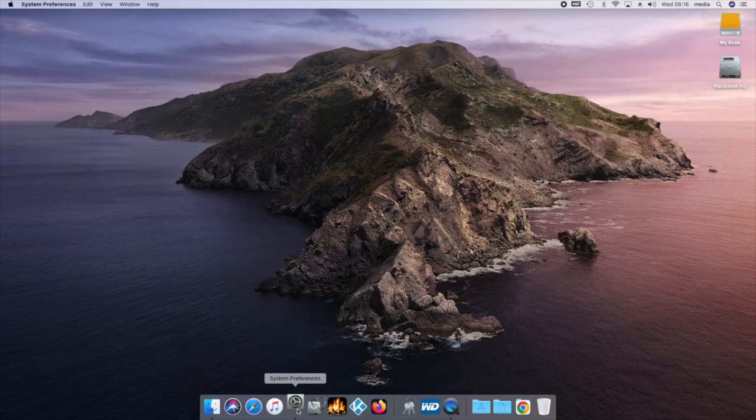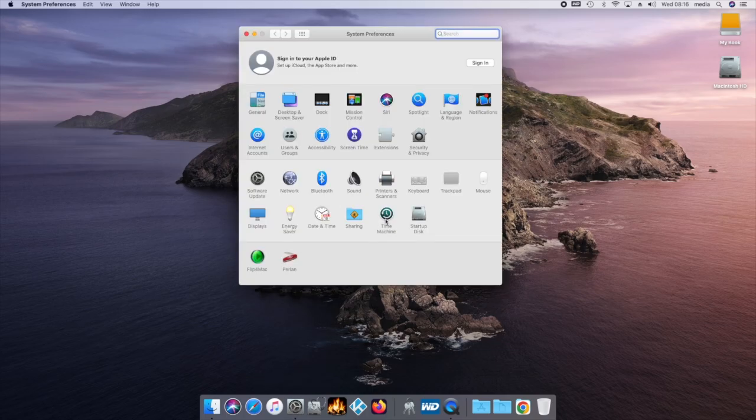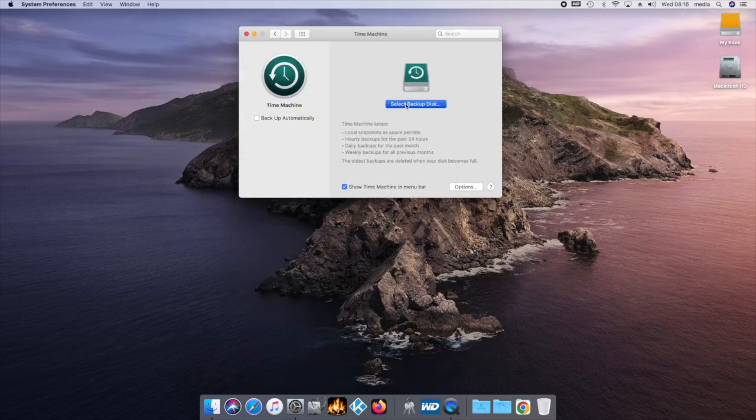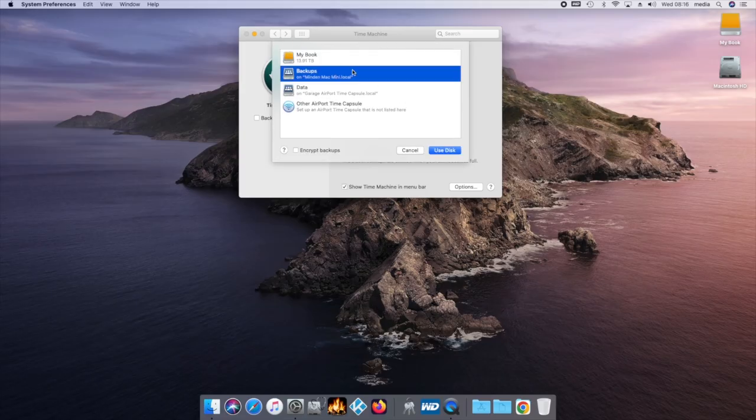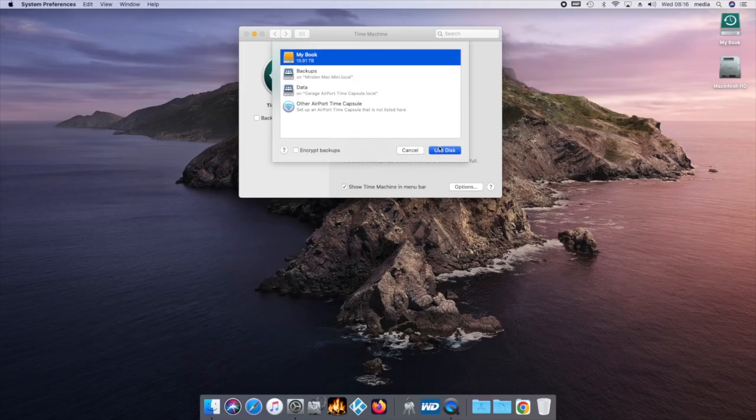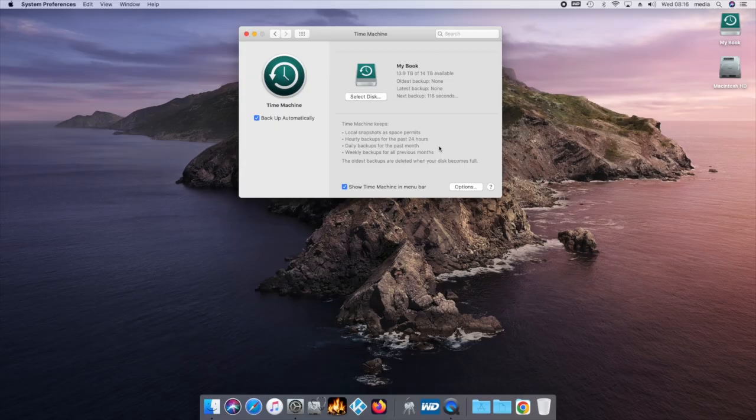You select that drive and it will go away and do that very first backup. Again, I select from the clock option in the Finder menu to back up the drive straight away instead of waiting the 120 seconds it will take to kick in. And it will go away and do a full backup of the drive.